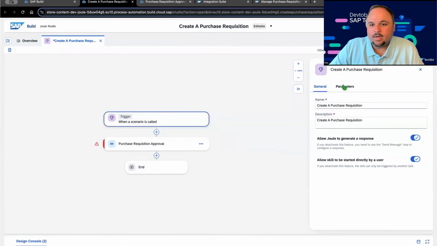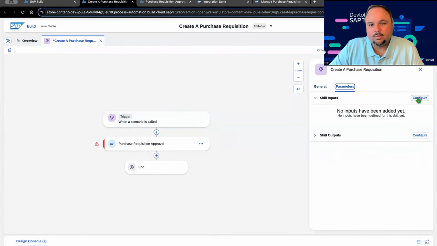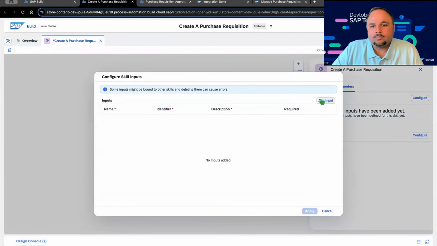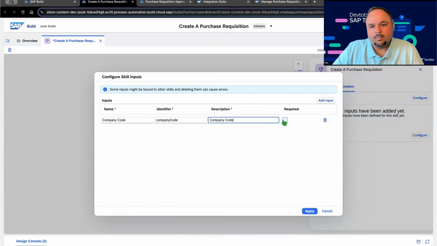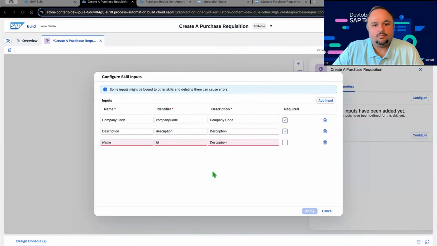So first we have to add a few parameters for inputs and outputs. We will add company code, make it a mandatory field. We will add the description for the PR, also mandatory. The material.